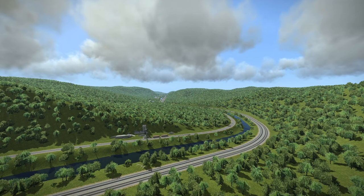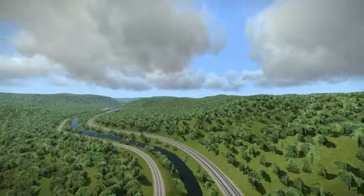Okay, so we're at East Conemaugh, looking towards Johnstown, essentially the end of the route. So the four tracks are obviously the main line, the pit line, and then the track opposite the river is the Conemaugh and Black Lick Railroad, which is another short line that runs some of that. So there's some of that that can be done. Again, we don't really have the engines for that visually, and probably physically as well, but it's something you can do, and the industries are there. We will continue on from here.